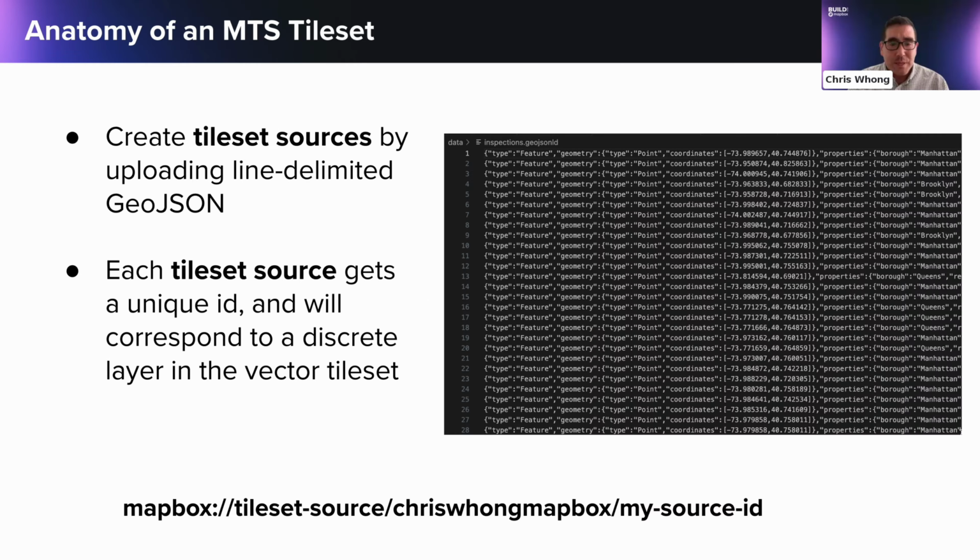Lastly, GeoJSON LD is the format we use to communicate with MTS. It looks like a GeoJSON feature collection, but every feature is on one line, and it doesn't have the wrapping feature collection itself. It's just the features. Each feature gets its own line, and this is a streamlined way of getting vector data into MTS.